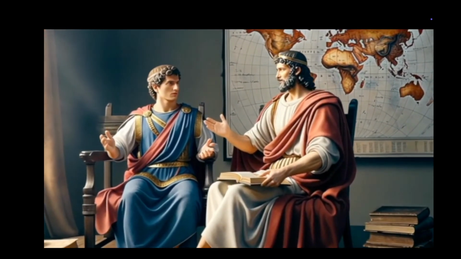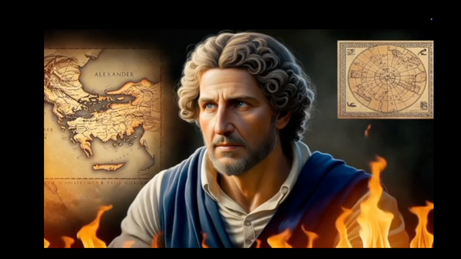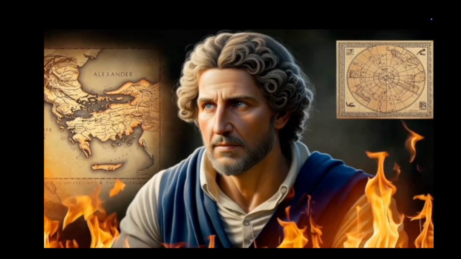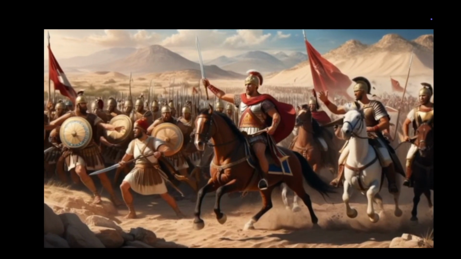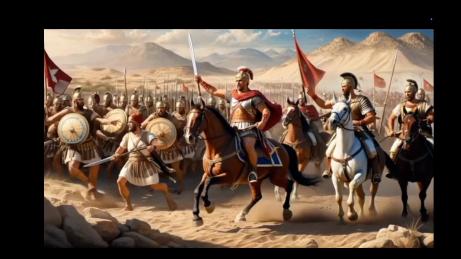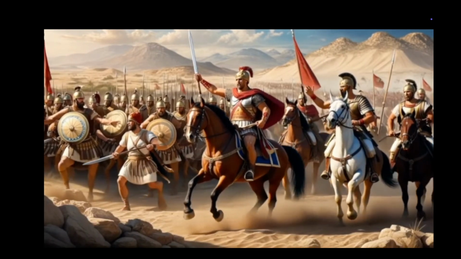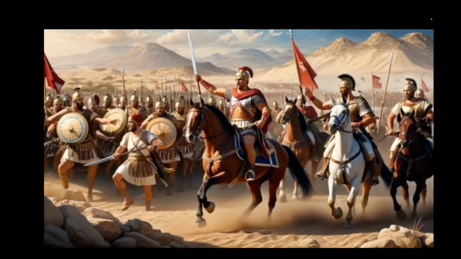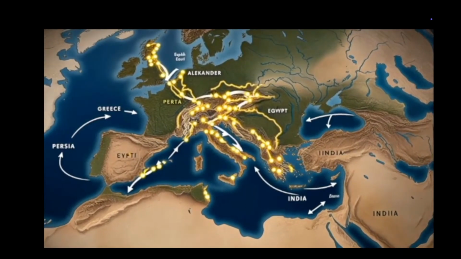Alexander was tutored by the great philosopher Aristotle. This education instilled in him not just knowledge, but a burning desire for greatness. At just 20 years old, he ascended to the throne and embarked on an ambitious campaign to unite the known world. His military genius led him to victories against the mighty Persian Empire, stretching his realm from Greece to Egypt and into the heart of India.